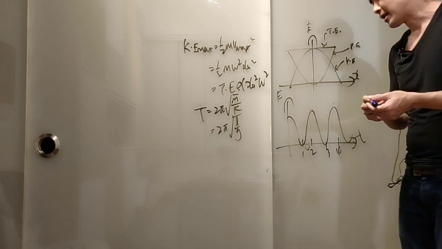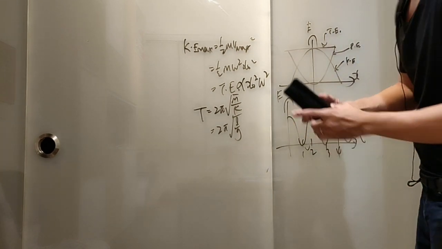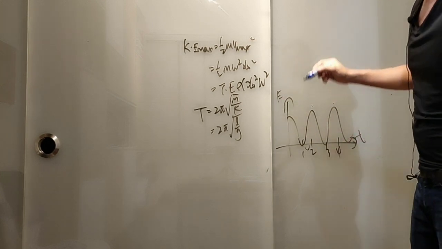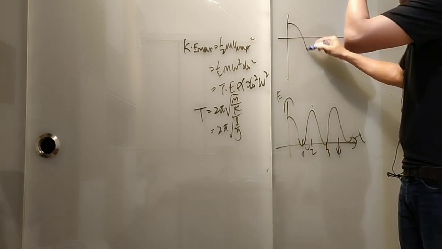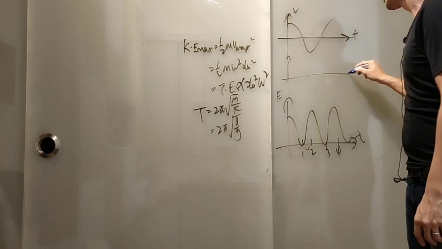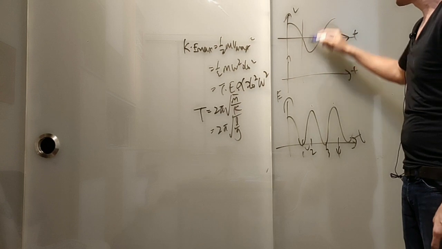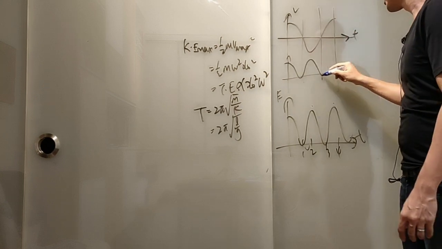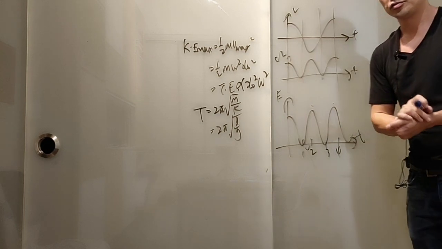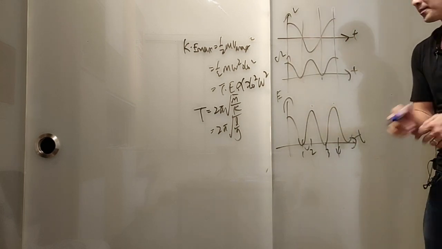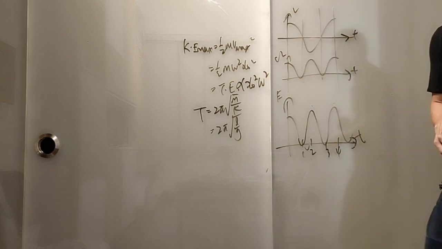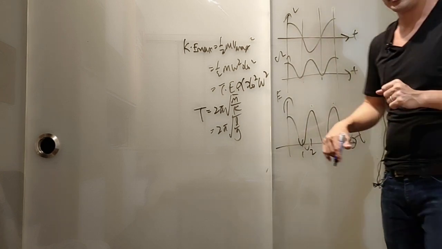Now the way that you can understand this is quite simple. Say for example, if you've got a V graph that looks like this, so if this is V against time, if I were to do KE, what I do is I square this. So it will look like this. As you can see, a V squared graph, which is proportional to the kinetic energy, will be 2 cycles in 1 period. Okay, so please remember this, really important.